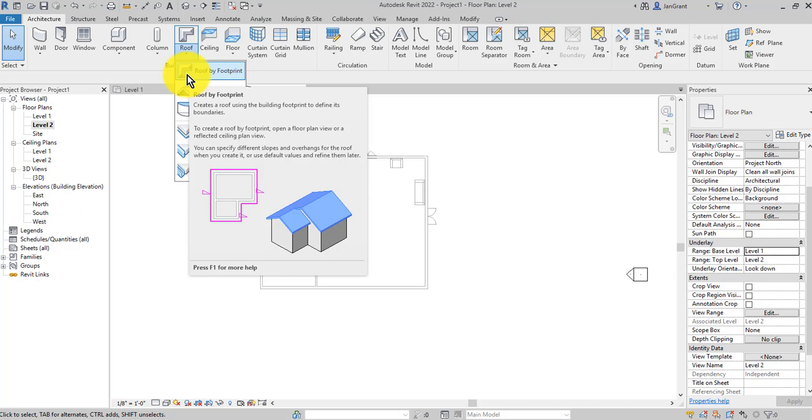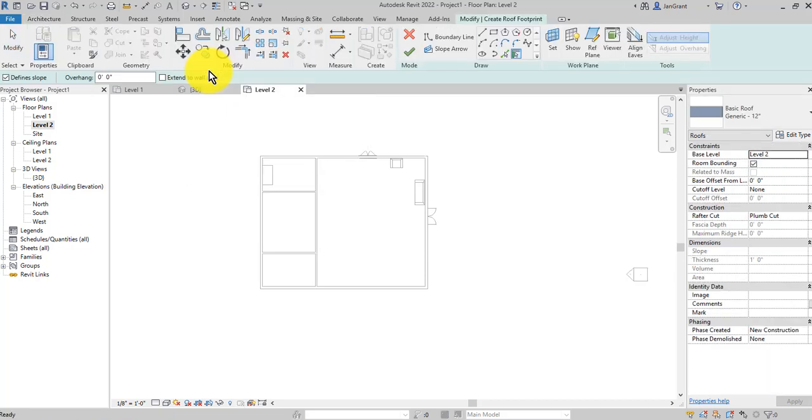And we're drawing lines, and those lines have this little triangle attached to them that will slope. That's how we determine where our roof pitch is. You see how the top line and the bottom line of this graphic doesn't have a triangle, so those are going to be the gable end, or the end that does not slope. Okay, so let's go ahead and pick roof by footprint.